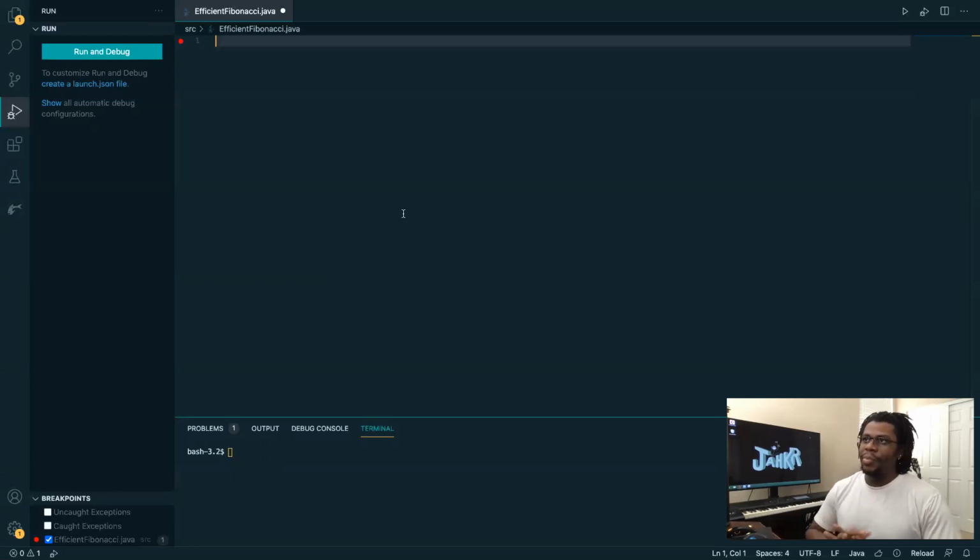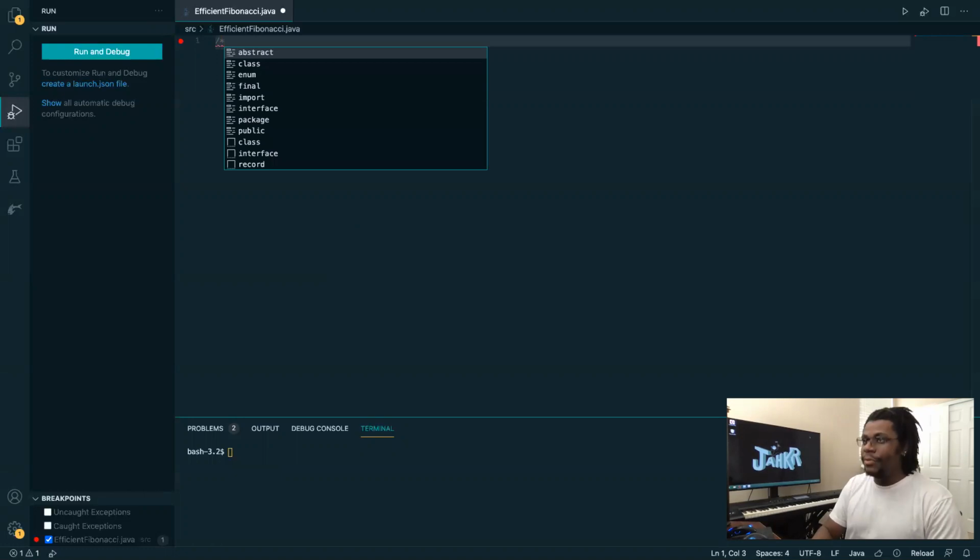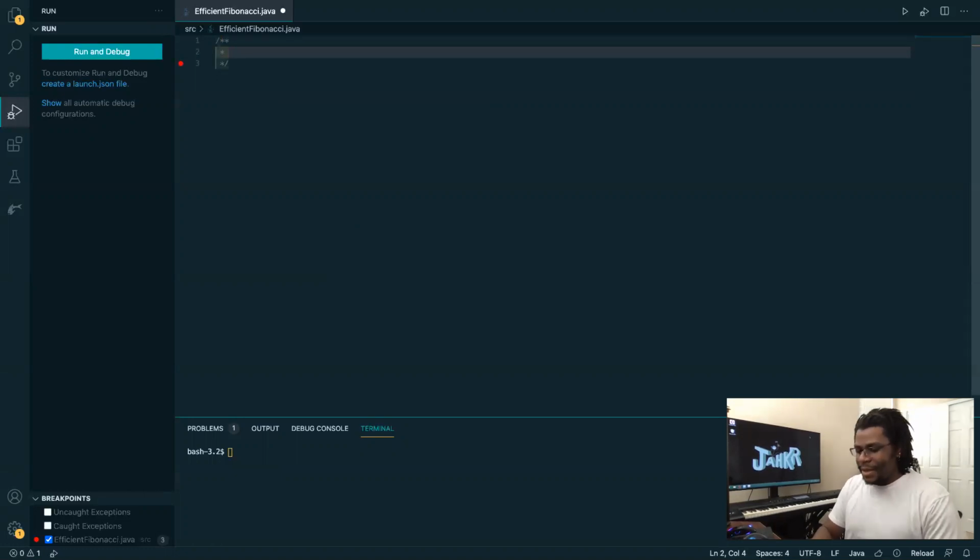So this example, Fibonacci, but of course we know what it is. It basically is when you have one number starting with 0 and 1. If you add them together, you get 1. You add the previous two numbers together, you get 2, and then 3, 5, 8, etc.